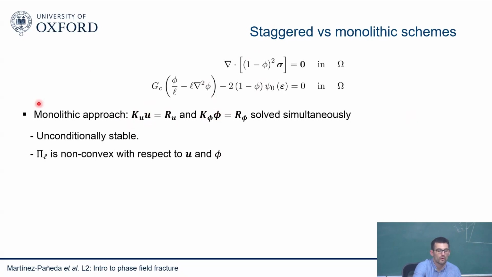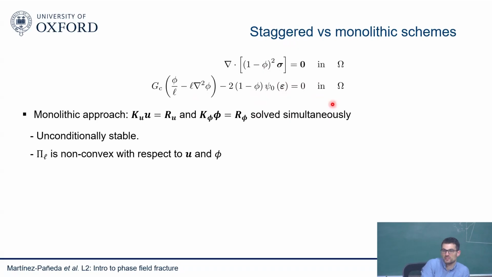And you can solve them in what we call a monolithic approach, or fully coupled, where you solve both at the same time. You can see that it's a coupling, right? So here you use the phase field, which comes from here, and here you use the strain energy density, which comes from the displacement. From displacement you get strains, you get strain energy density. So you can solve them both at the same time. This is what we call the monolithic approach.